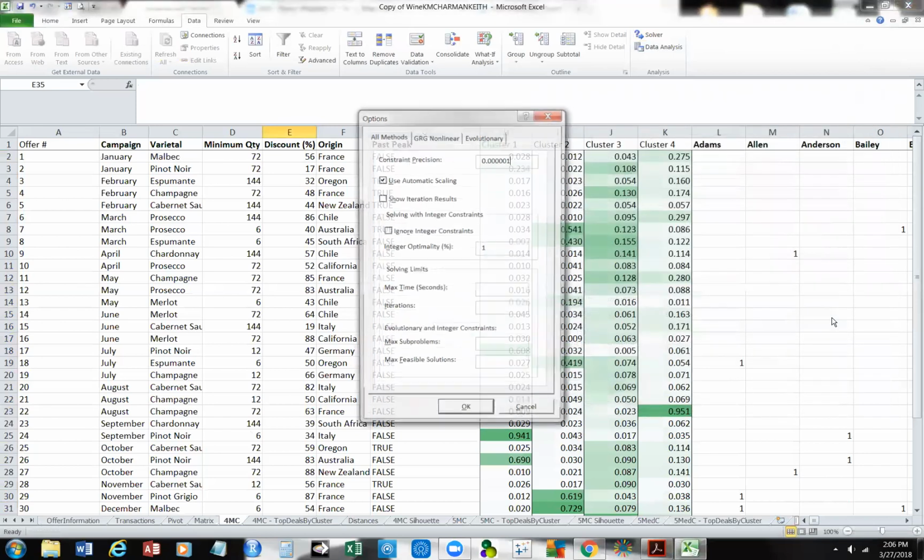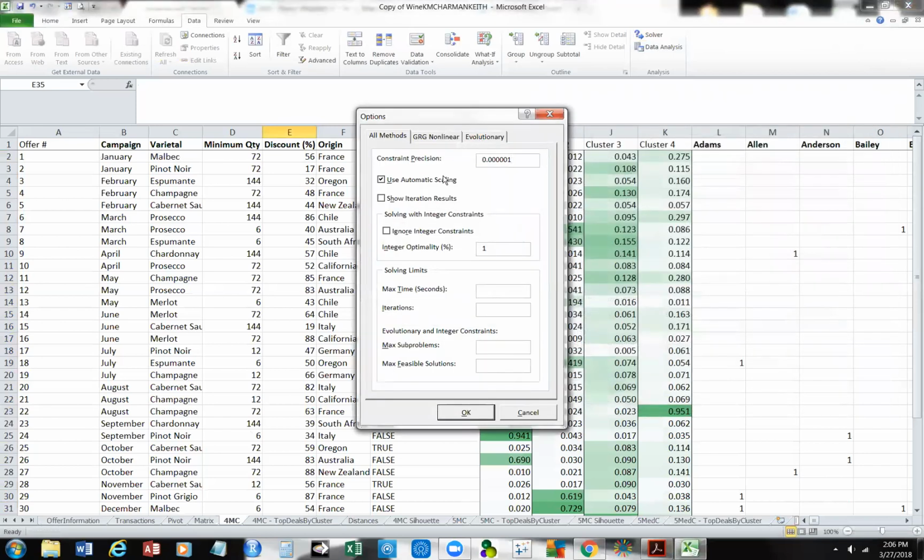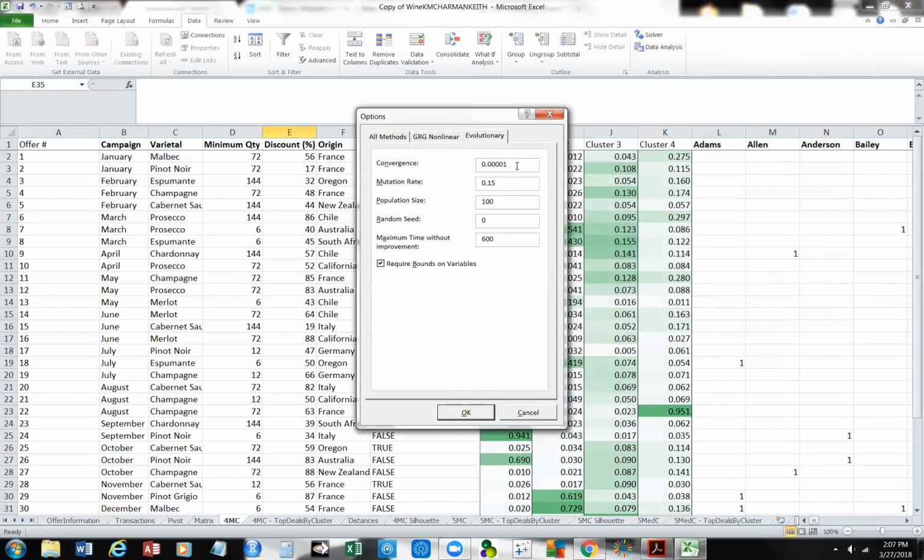Now I'm going to open up the options here, and this is what he shows you over on page 48: automatic scaling, and then the maximum. Then he shows us the evolutionary options: the convergence, the mutation rate, the population size, the random seed, and the maximum time without improvement. This is 10 minutes. You can set this down.